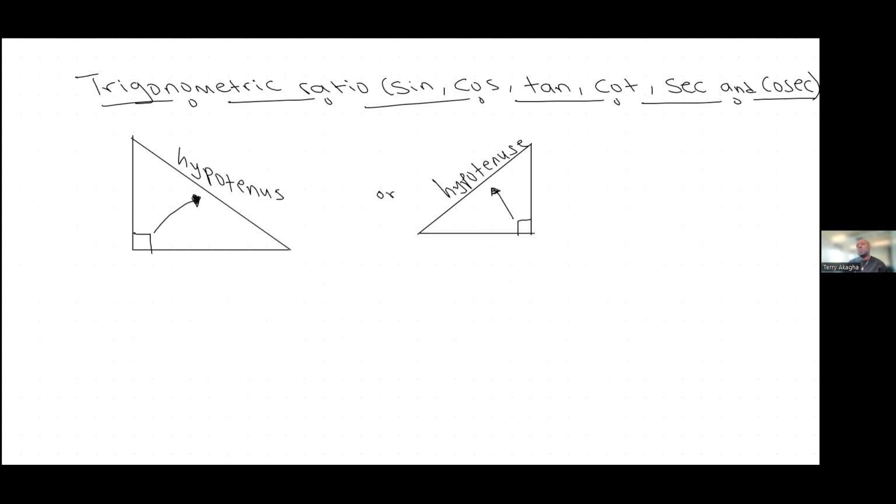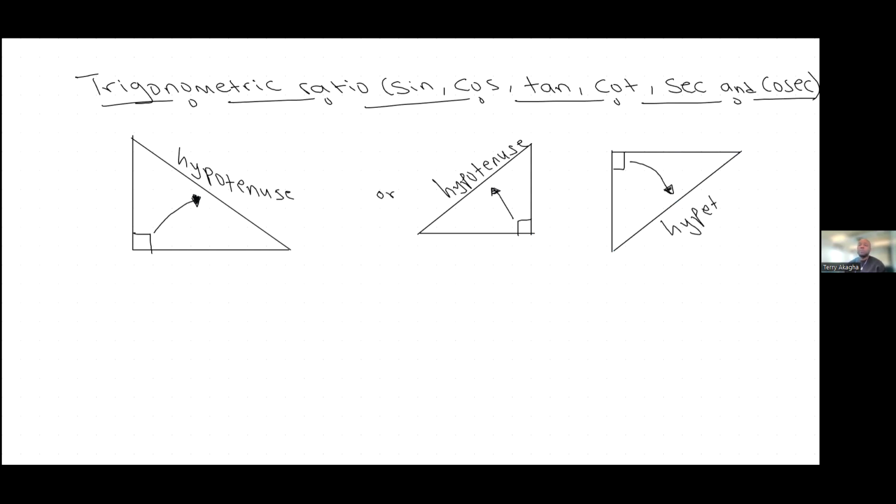Now, even if you try to draw it upside down or in a different way, it's still the same thing. It does not really matter. We talked about the hypotenuse when we covered the Pythagoras theorem. So if you've not watched my video on Pythagoras theorem, please go back and watch it. So this side is also the hypotenuse, right? It's basically the side directly opposite the right angle.